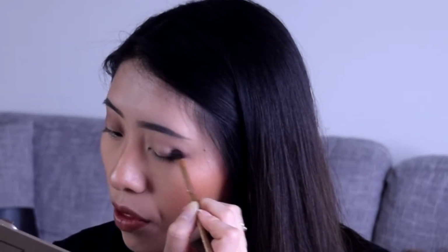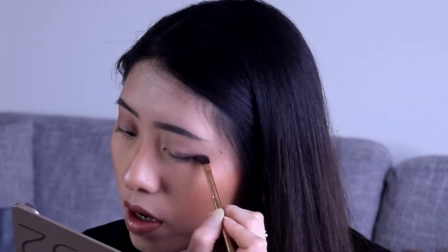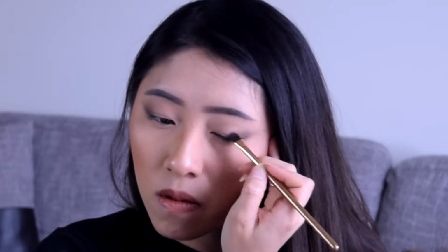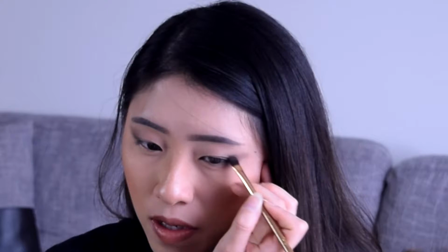Again, starting at the outer third of the eyelid, getting most of the product right down close to the lash line, and then dragging upward and outward, picking up more product along the way. I've been really liking this brush for the outer corner. I feel like it helps me create this shape for the eyeshadow a lot easier than if I were to use a different type of brush.